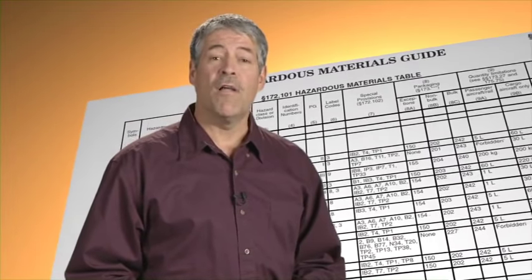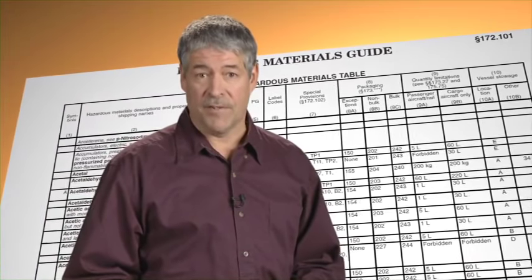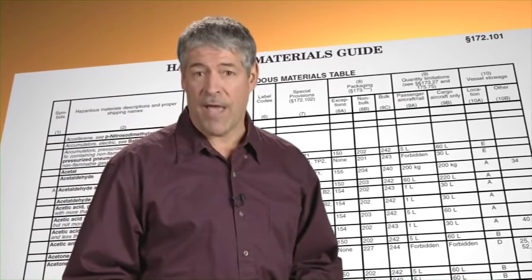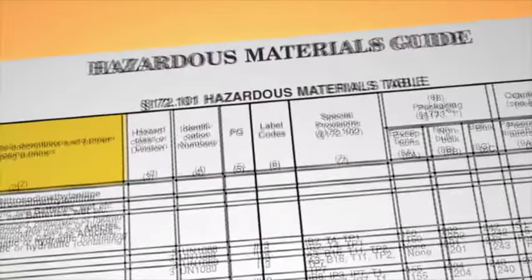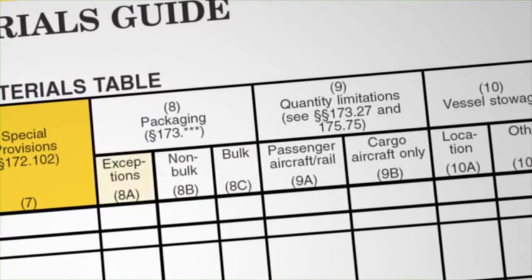The Hazardous Materials, or Hazmat table, lists all of the proper shipping names that can be used to describe hazardous materials transported in the U.S. The table provides essential information and guidelines on how hazmat must be packaged and transported. The Hazmat table also lists the UN, NA, or ID identification number, required labels, and any special provisions that correspond with each proper shipping name. Other columns of the table provide HMR section references for exceptions, packaging information, and maximum quantities for shipping by air and rail.